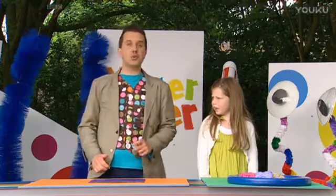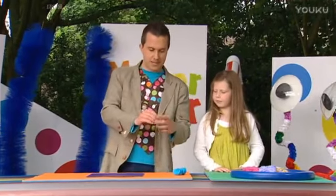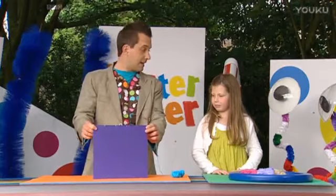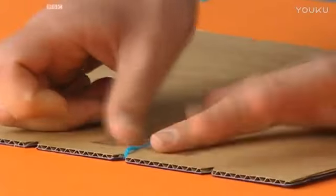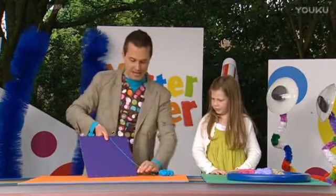OK, we need our wool now, Phoebe. So which colour shall we choose, do you think? Blue, please. Okay. Here's some nice blue wool. And we're going to place one end of the wool into one of our cuts here. And then if we turn the card over like that, we can stick it in place with some sticky tape. And now, if we turn the card over again, we can start winding.